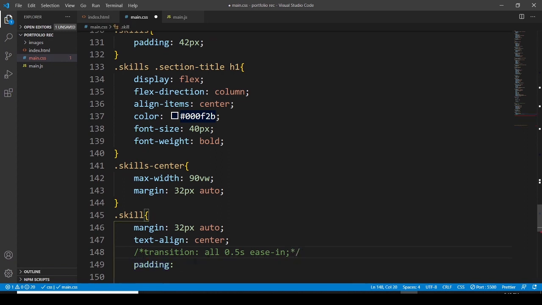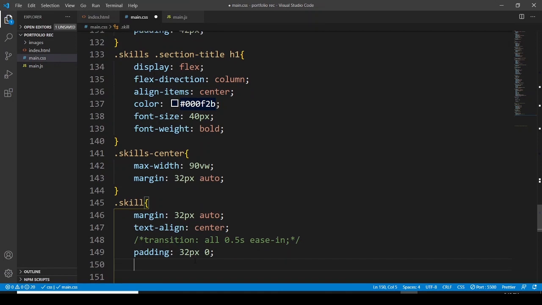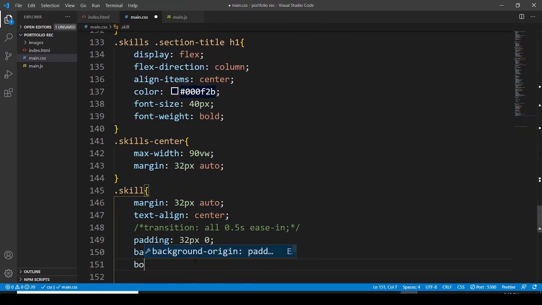Okay, the padding is going to be 32 pixels and 0, and then let's use the background, which is going to be white, and let's have a box shadow.